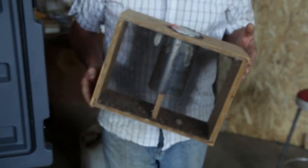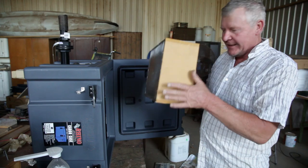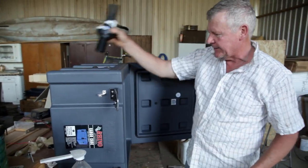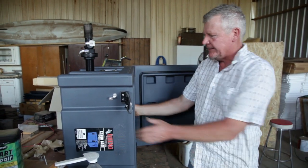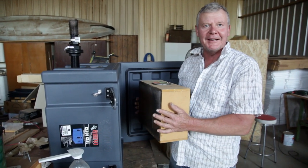I thought, if I have my little boxes that the bees came in, I'm going to stick that in my vacuum box, and then I'm going to stick that in top of there, and then when the bees get sucked into that, they'll be trapped in there, and we can just take them out and put the lid back on. What do you reckon? Would that work?